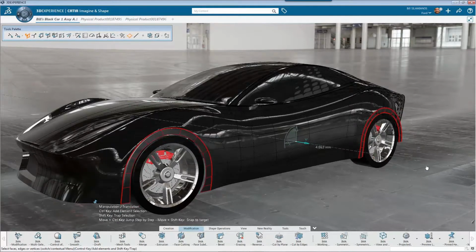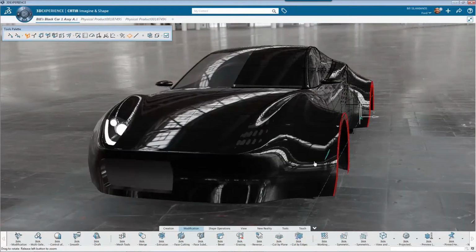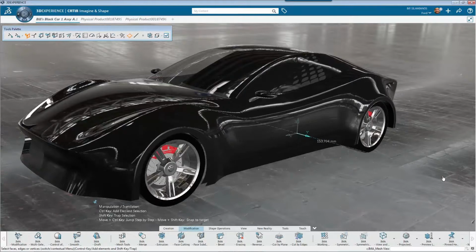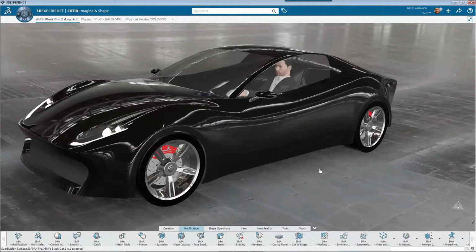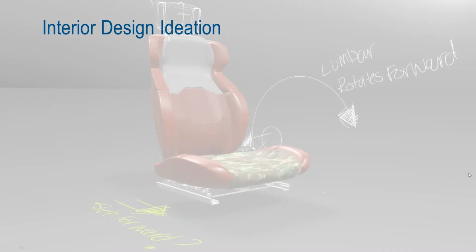Try to give it a more sports car look. Of course, we'd have to widen the stance as well, but this is pretty much real time. It's an amazing modeling tool, and it's a must for any studio. Okay, let's move on, and maybe we can take a look at an interior idea as well.